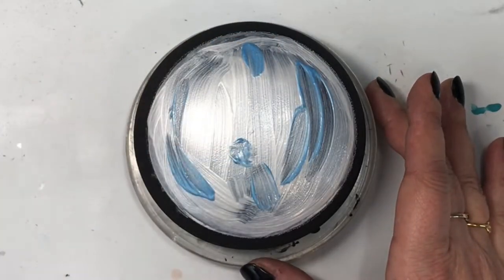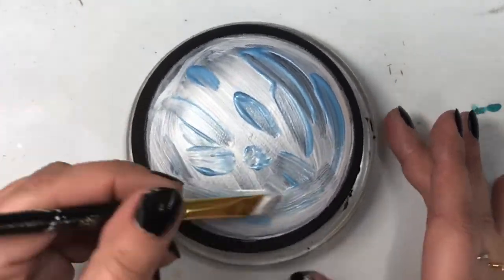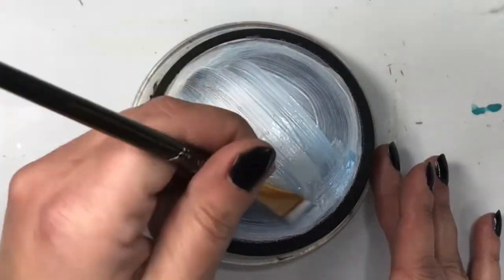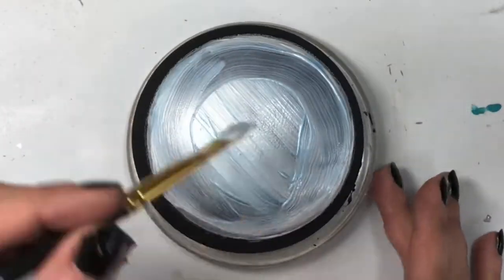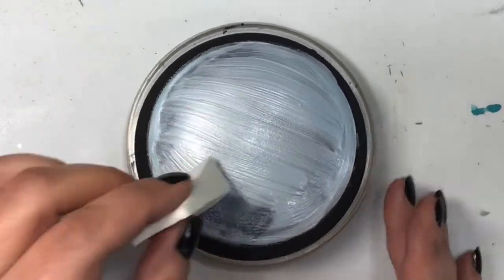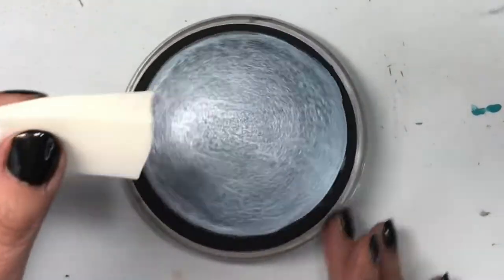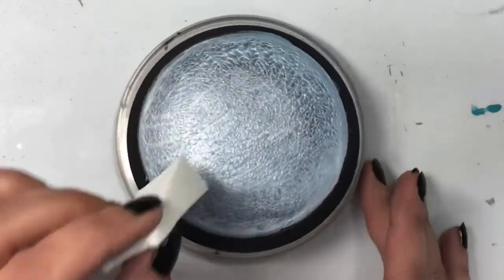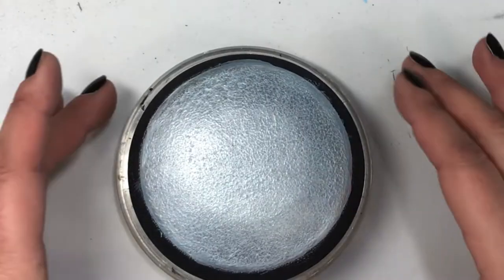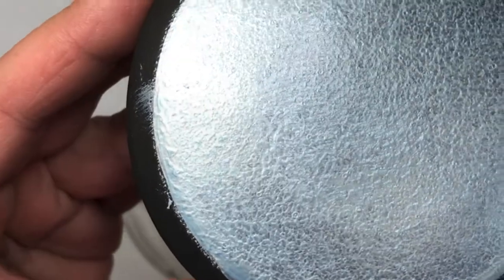Now what I'm doing is I had put on some pearl white metallic paint, and now I'm adding some frost blue metallic paint, just painting and blending them together. Next I'm going to take a sponge and sponge it, and it actually leaves this really interesting texture that gives the resemblance of a diamond or a gem. By using these colors, it has the glow and shine of a gem — just look at all of that detail just from sponging!